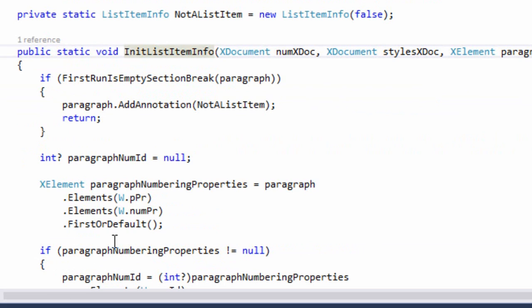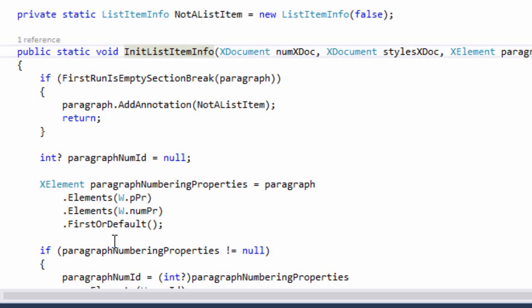In init_ListItemInfo, there are a couple of interesting aspects. One interesting aspect, for instance, even if you have a paragraph that indicates it's part of a list, but that paragraph is empty except for a section break, then that paragraph is not part of a list.